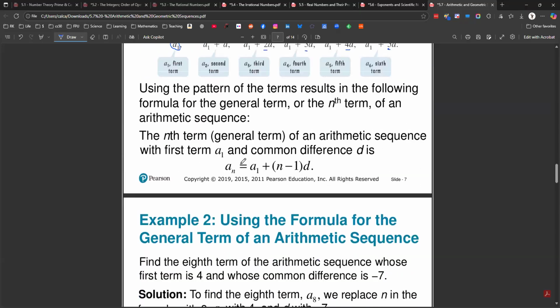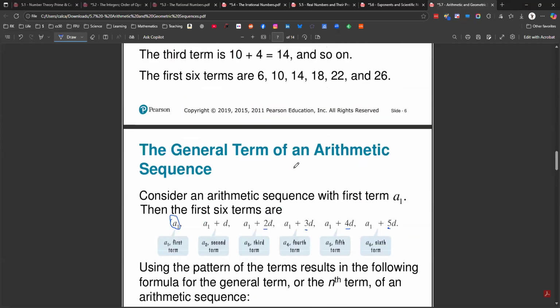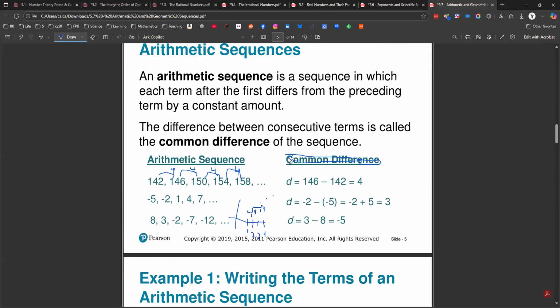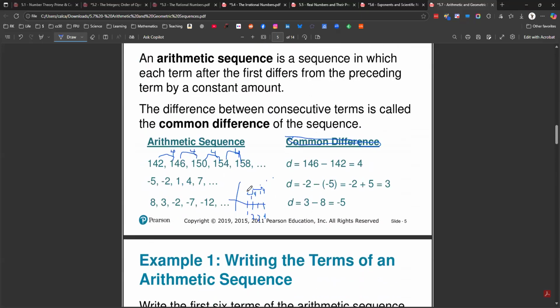Okay, and what does that look like in formula form? That's this relationship right here. So a sub n, the term that you're interested in, is equal to the first term plus one less than n, times d. You may be wondering, where does this n minus 1 come from? Well, if you look back up here, this first term doesn't get counted. So here, this is going to be 2 minus 1 to get to that first difference, because you don't have a difference before this.